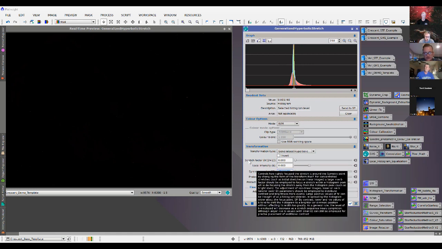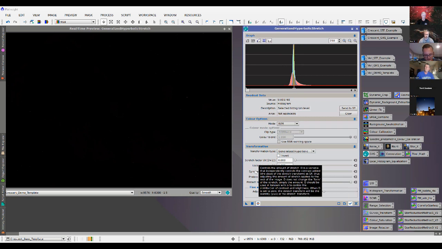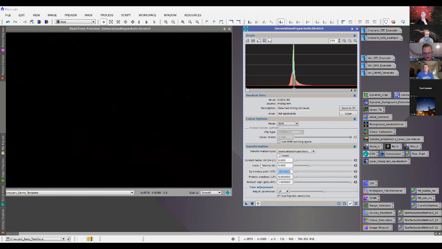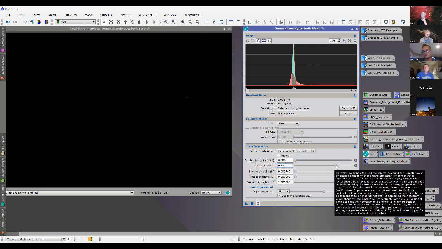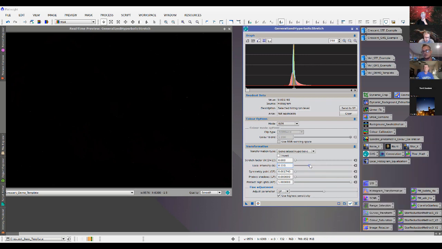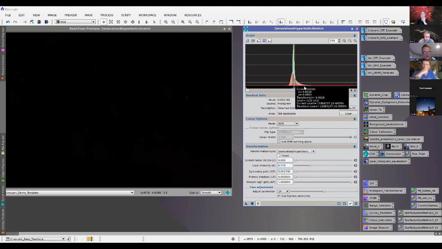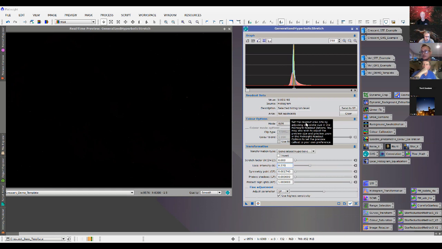Now the other two tools that we're going to be using are the stretch factor and the local intensity. The stretch factor is essentially taking your data and stretching it across your graph. And the local intensity is how strong that stretch is going to be. So if you increase the local intensity all the way up to, let's say, 10, it's going to be a very aggressive initial stretch. Whereas if you have it down here, maybe close to 1, it's going to be very subtle, but you're able to do a more refined and specific stretch of those darks, highlights, or midtones. So you do the local intensity first?